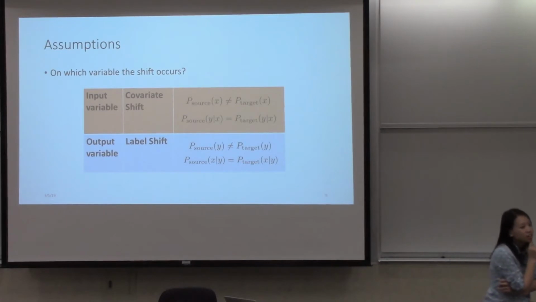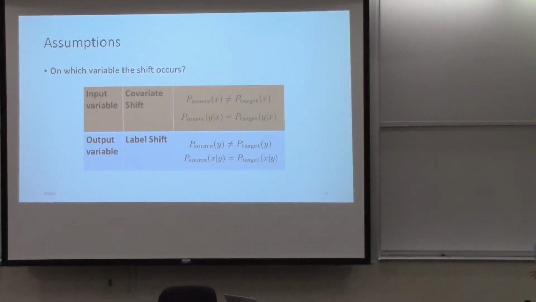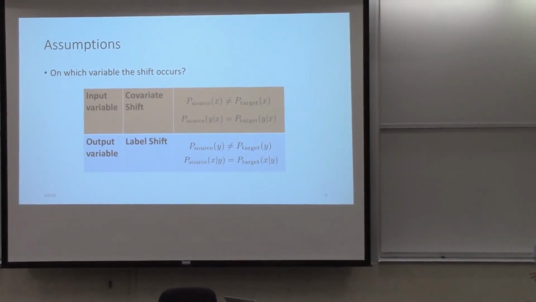Let's say you're trying to classify a data set of dogs as dogs and you only have Dalmatians, but then you have a larger data set with other breeds of dogs. So the label is still the same, but the training set covariates don't represent the test covariates. And so in that case, the source and target are certainly not the same distribution, right? But why do you think the second assumption is fairly true? This as in P source of Y given X.